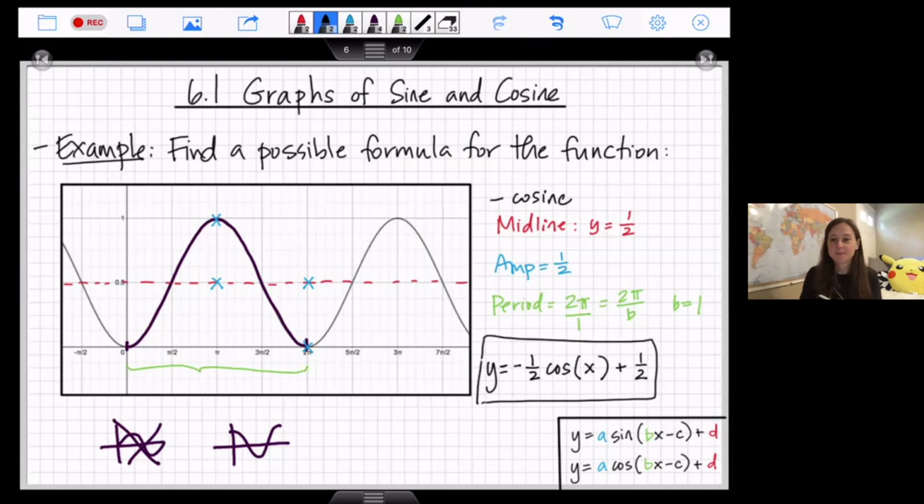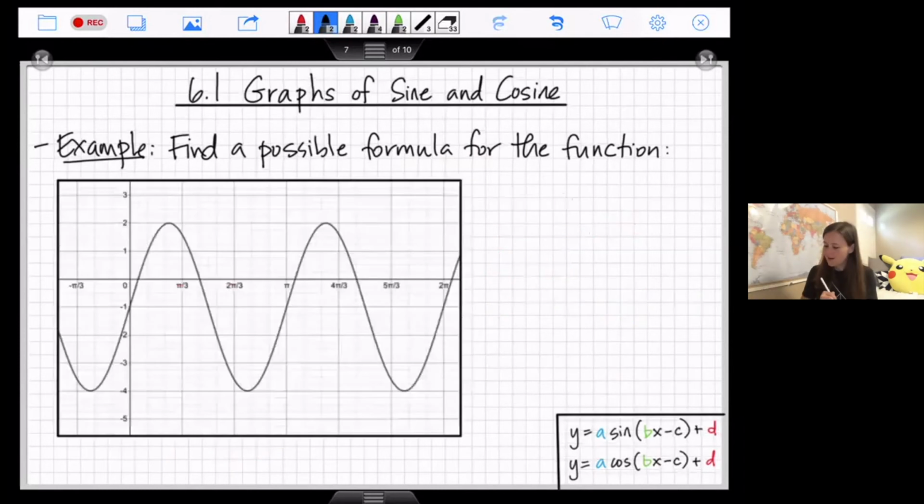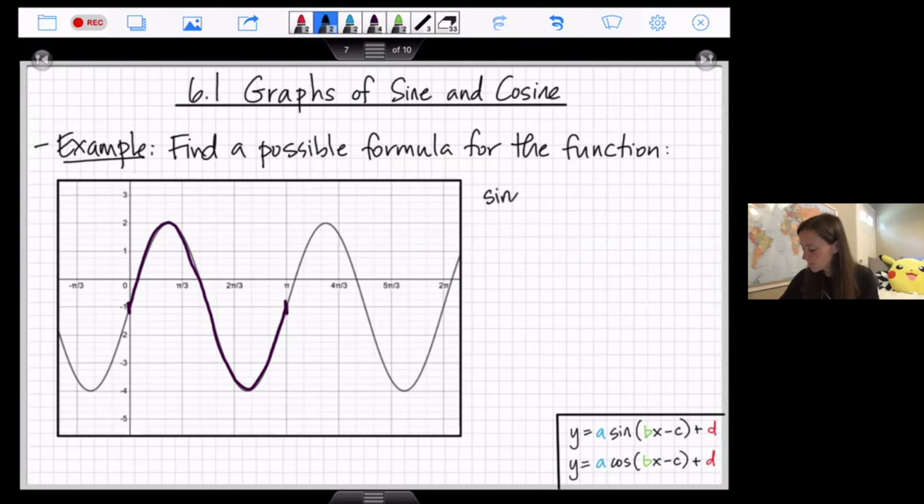All right, let's try one more. All right, first step, we're always going to identify what period of the function we're looking at. And I'm going to start off on the y-axis. That's going to be our easiest thing. Let's see, it started at a y-coordinate of -1, so I'm going to stop when I get back to that -1 spot. All right, so there's our 1 period. And let's see, since it's starting off at its midline and going up, this looks exactly like a sine shape. So we're going to graph this as a sine function.